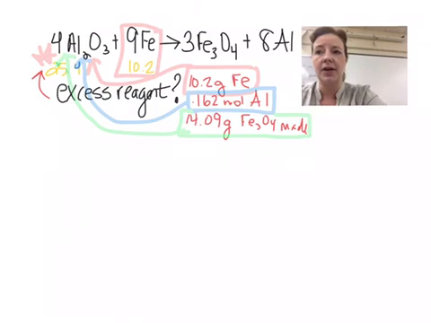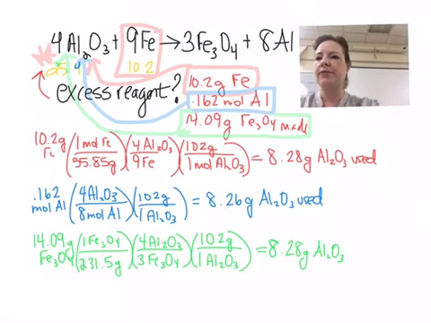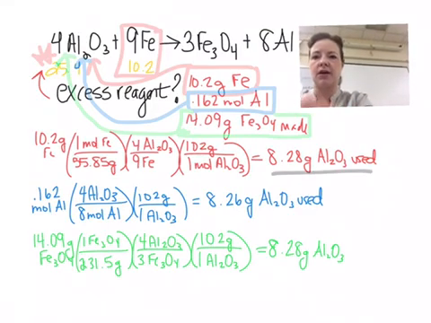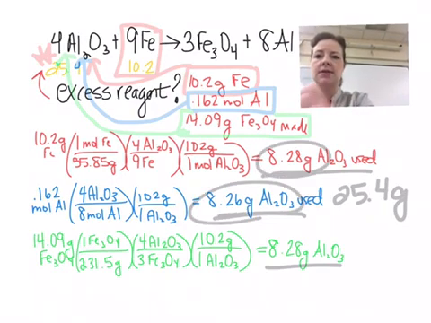And then we'll talk about figuring out how much extra material is left based on our calculations here of how many grams are going to actually be used in the chemical reaction. All right, so you can see all of my work for all three different ways, and you can see that the amount of aluminum oxide that's going to be used is very similar to each other. So we were given 25.4 grams of aluminum oxide, but according to our calculations, we're only going to use about 8.26, 8.28 grams of that aluminum oxide.